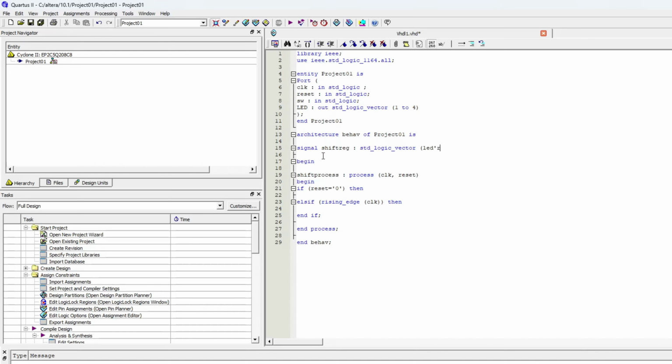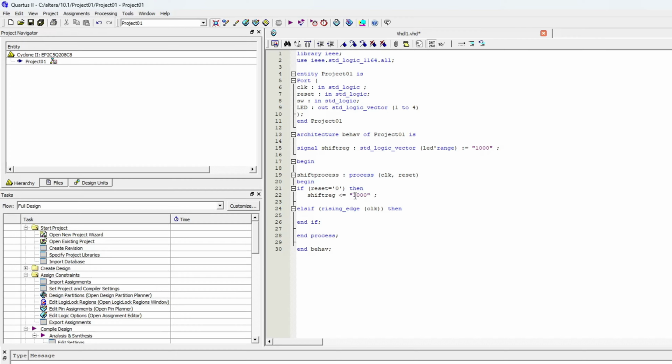So we have LED, so I'm giving LED range. You can initialize some initial value as well. For example, I'm giving 1000. So if reset is equal to 0, then our shift register will be set to the default state. So shift register will get the value of 1000. So this is our default state.